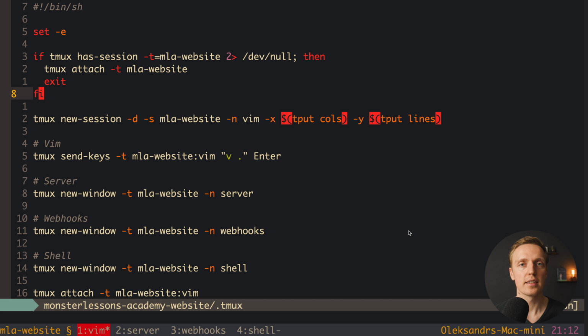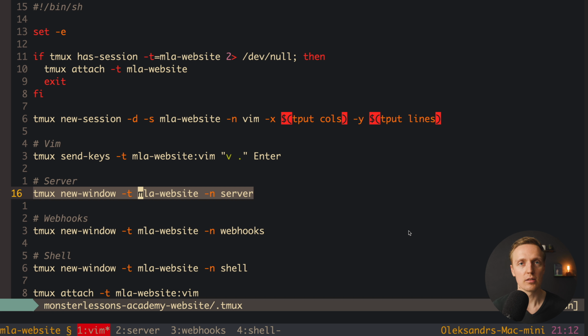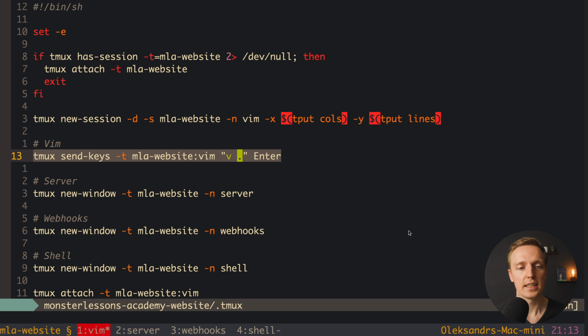If we don't have this session, then we can create it. This is why we are using tmux new-session, and here is the name with some configs. After this we can use the send-keys command to create different tabs or do different things inside every tab. As you can see, with this command we are creating a new window, so this is a new tab inside our project, and this is the name of my project, and here the name of my tab. We can also do different things inside these tabs. For example, here we are sending a command to open the Vim editor inside my tab, which means it's not only creating tabs, but it can start web servers for you or maybe open editors, logs, and whatever you want.